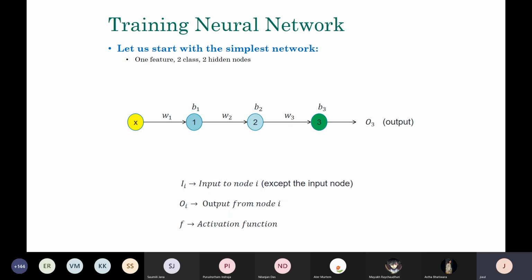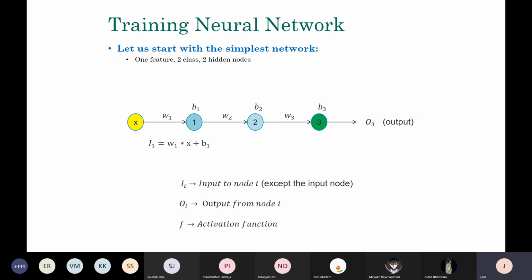So once you have some value X, you can proceed further and compute O3. That's not a problem. That's the network that I'm going to train. The question that I have to address is how we can get the values W1, W2, W3, B1, B2, and B3, so that for the data my network is going to do very well, in the sense that it is going to predict most of the examples in the training data correctly. That's what we want to do.